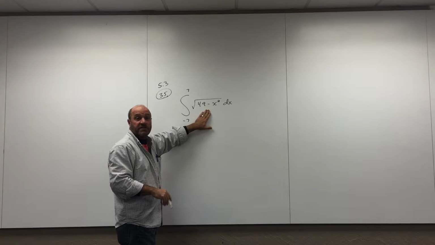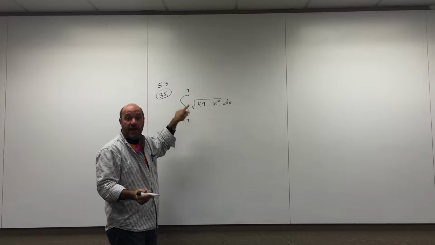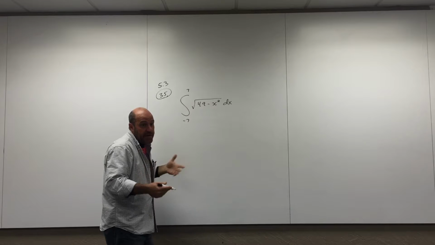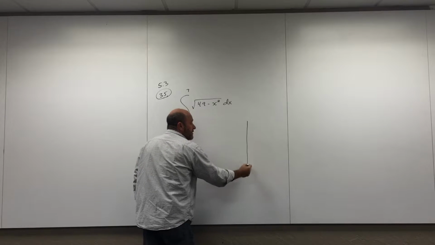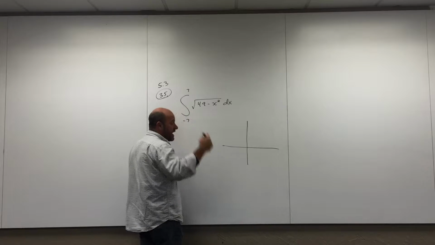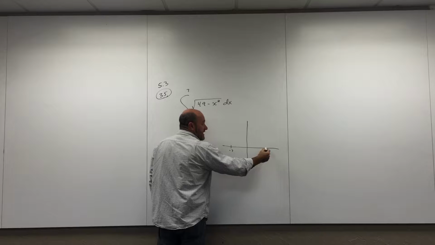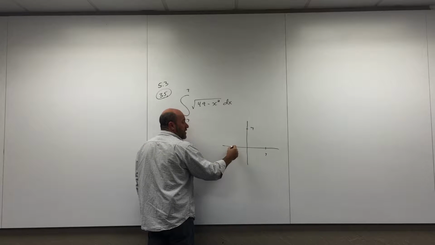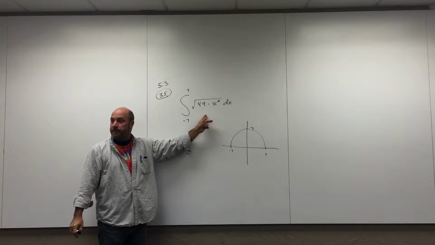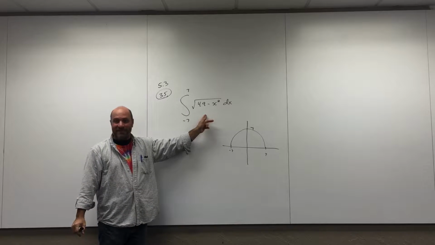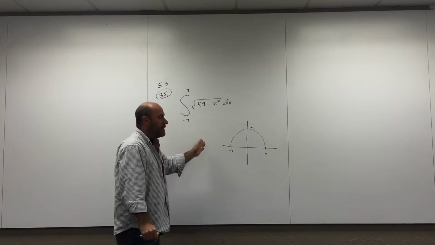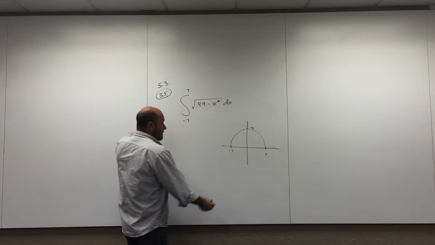But they do want me to sketch the region, so maybe I should pick up my graphing calculator and type this in, or plot some points and see what it looks like. The truth is I happen to know what it looks like, so I don't need a graphing calculator. Maybe sometimes I mislead you because I've got a graphing calculator in my head. But this is a semicircle of radius 7. This is a beautiful semicircle of radius 7. So if you typed it in your graphing calculator, maybe you would see that. And so it looks like that. And if that's what it looks like, then this is the area.